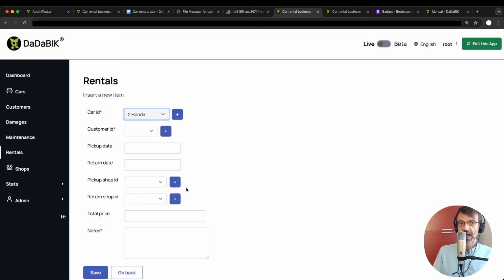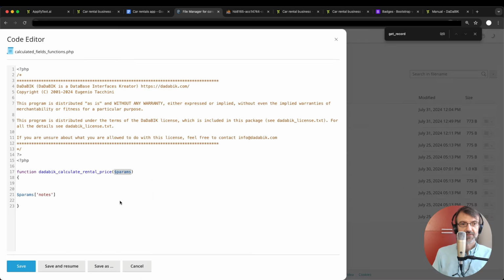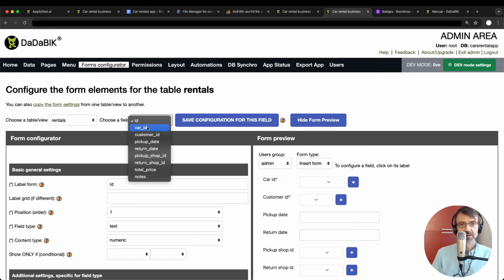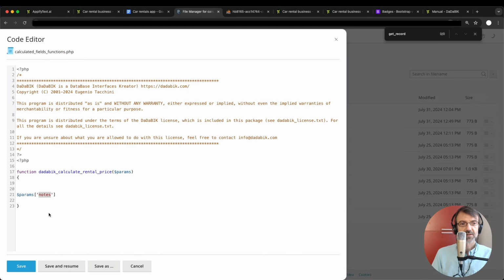We have to take the ID of the car and use it to select the rental price for that car in the cars table. Let's do it step by step. What's the name of this field? It is car underscore ID, if I remember well. Yes, car underscore ID. So in params car underscore ID, we have the ID of the car selected by the user.